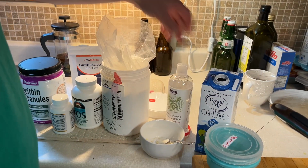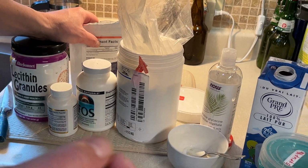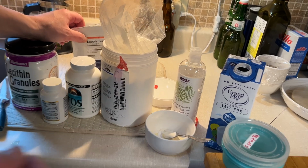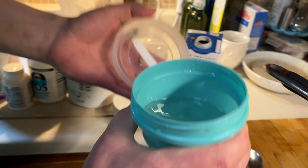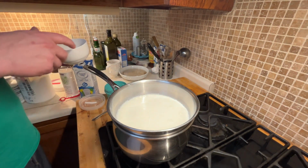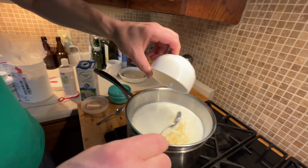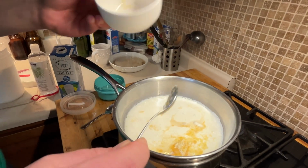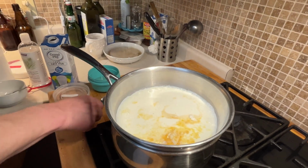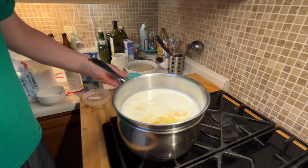Glycerin, 1 teaspoon. And your bacteria, it's your standard amount. If you're using BioGaia, your 10 capsules of Gastrus or the Osfortis, it would be 1 capsule, the standard amount per quart. Also the simple syrup, to give it a little bit of glucose, it'll be 2 teaspoons, which I'll add, and I can do it at this point because the milk has risen. You can see it's steaming. I have a thermometer also, and I'm going to mix this with my electric blender to make sure it incorporates properly. Syrup, 2 teaspoons. That's it.